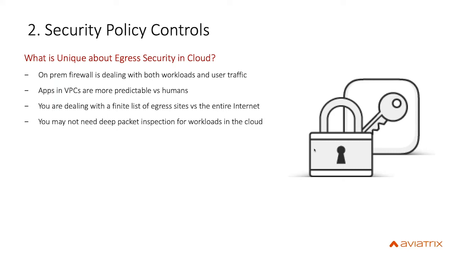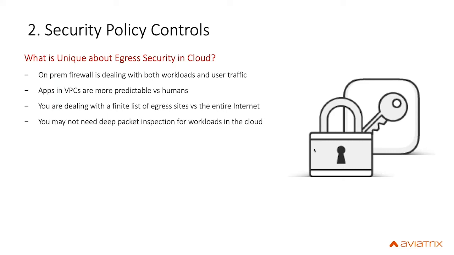If I have a VPC with 100 Windows boxes in it, I know they have to get Windows updates from somewhere. That may be an internal Microsoft update server where you are monitoring what updates are pushed out to your environment, or you give them the ability to go out to Microsoft, and when Microsoft says, hey, something's wrong, go get my update, you go deal with it. So you're dealing with a finite list of where you need to go versus having it open for anybody to search the internet how they feel necessary.